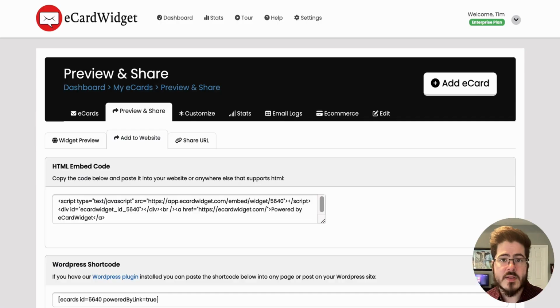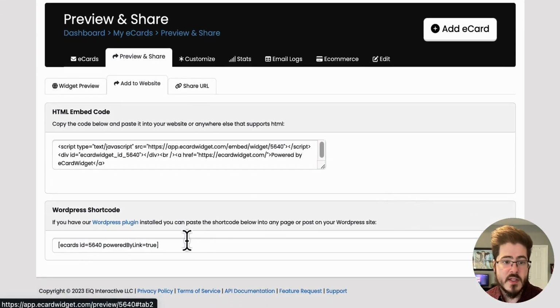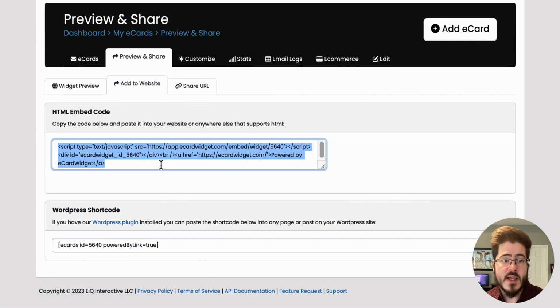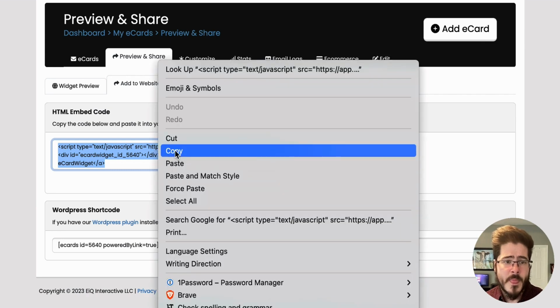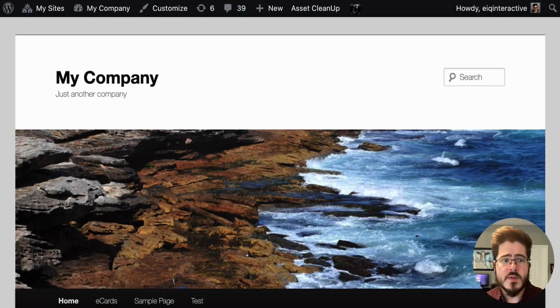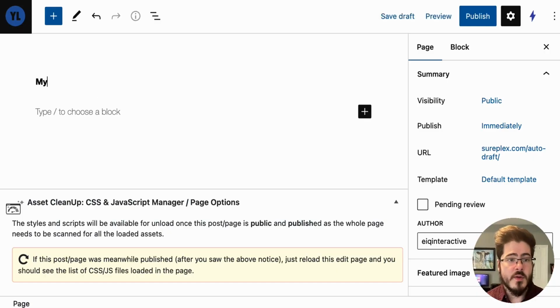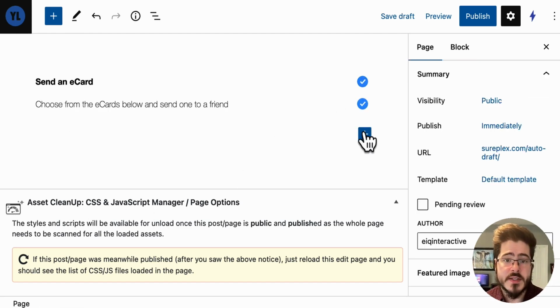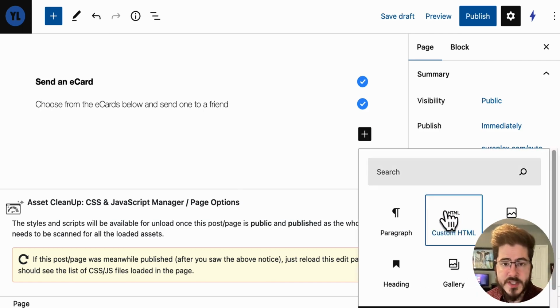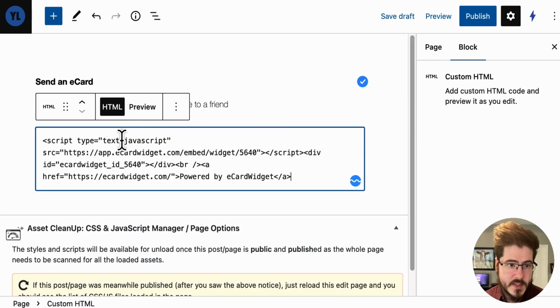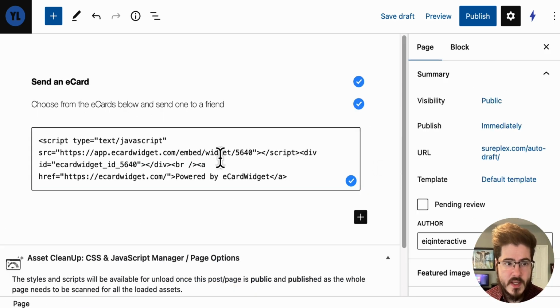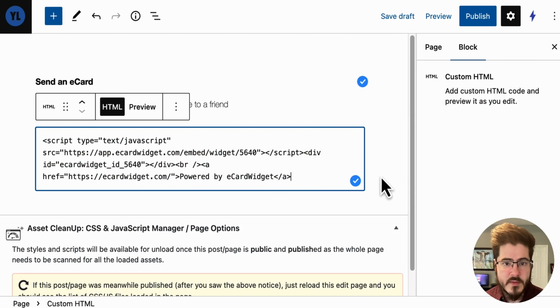So let's get back to adding this to your website. So there's the WordPress option. And for this demo, we're just going to use the embed code. So let's copy this. Let's go to our website and we're going to add a new page. All right, so on our new page, I'm just going to call it my eCard or send. So what I'm going to do in here is pretty much every website editor has a way for you to add an HTML section. And so you're going to paste this in here. And now you've got your HTML code in here.